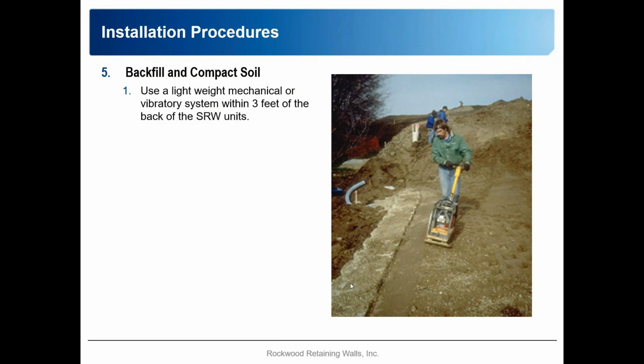In those areas that are tight up against the wall, you can kind of see it in this slide, the sheep's foot imprints. So they were using a large, heavy sheep's foot compactor roller behind this wall, which is just too large to put directly behind the wall. So directly behind the wall, they're using lighter weight handheld compaction equipment for that distance of 3 feet directly behind the wall.